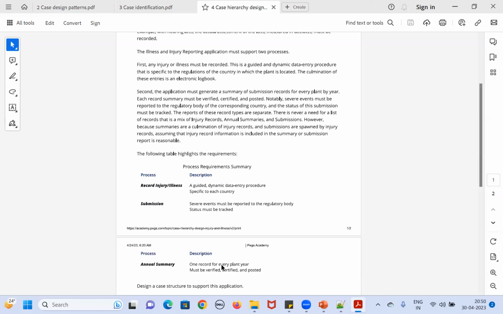I think I'm going to go with the first proposal where incident is one case, and then based on that condition, create a sub case, because at the end of the day, they are related.